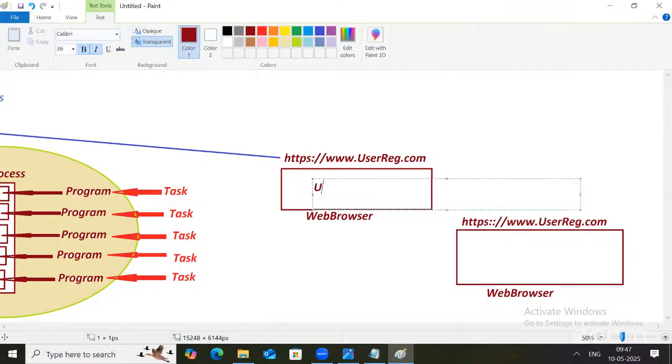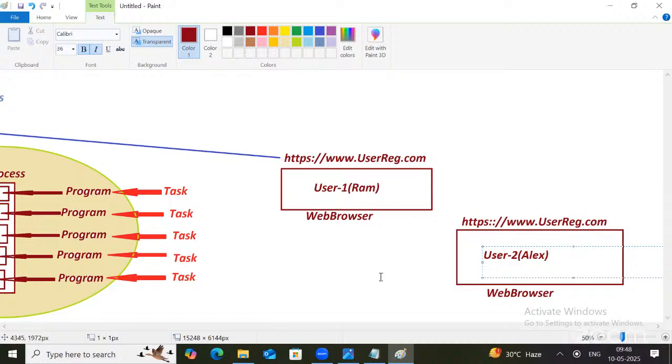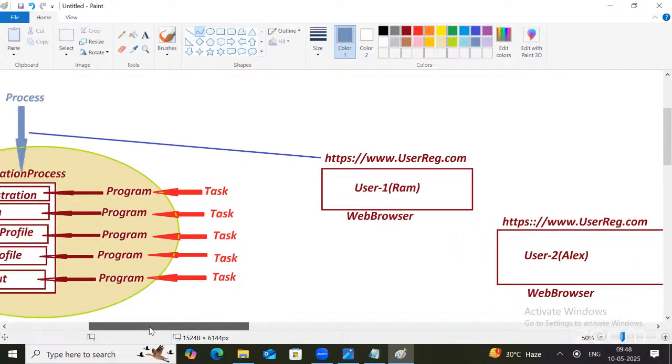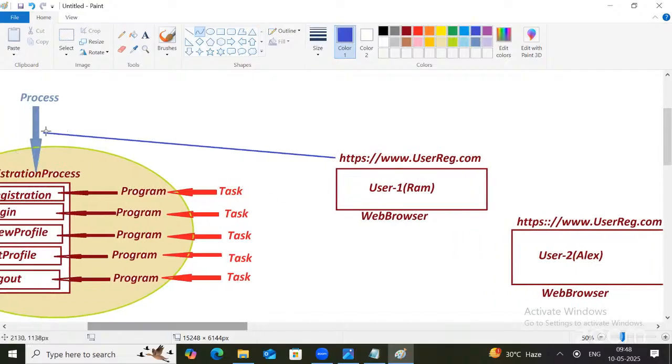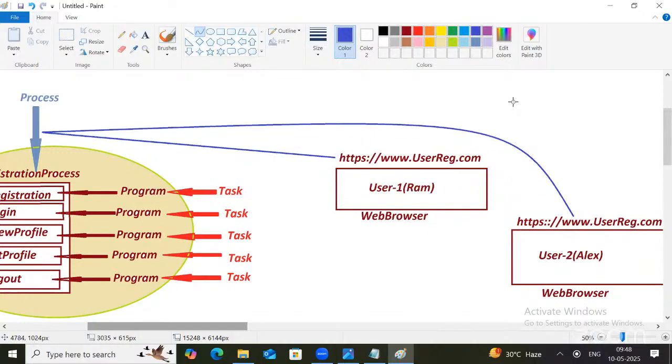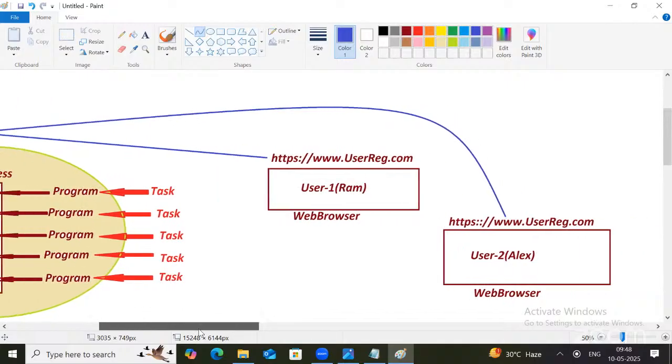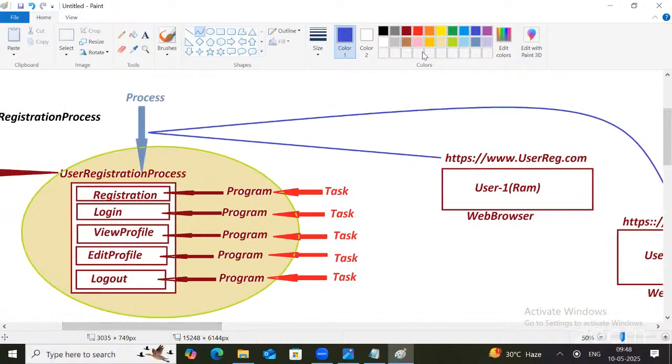Suppose this is user one, Ram, trying to access. This is one more user two, Alex. This application is available to user one and also available to user two, both.